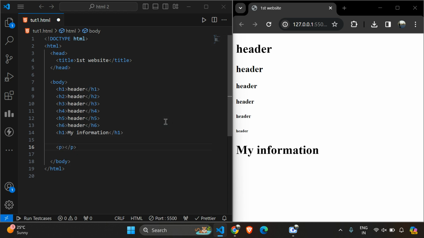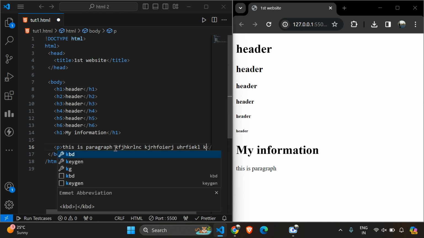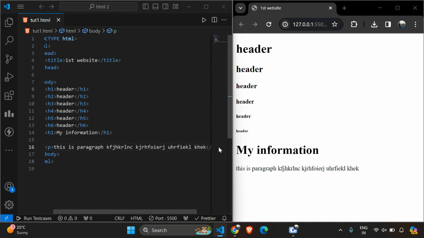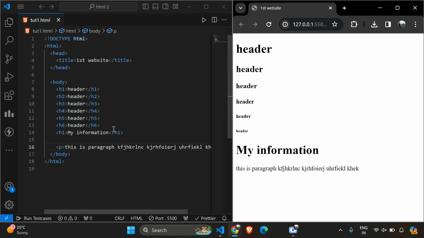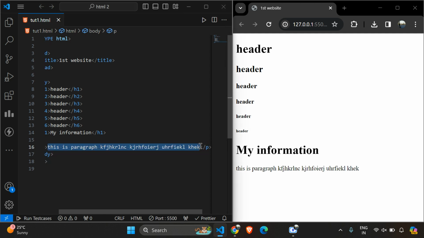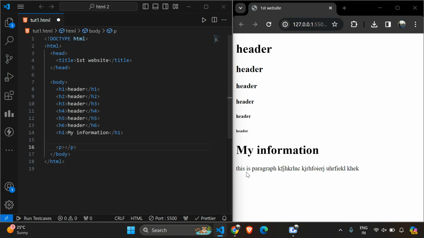Let me show you this p tag. Inside this we will be having the paragraphs. Here we will be writing the paragraph inside this. This can be any number of words or sentences. Here you can see this can be anything. If you are just learning and testing your application, let's say you are building a project and you don't want to add any customized paragraphs over there, while building the project you will definitely feel you don't want to write your own paragraphs.